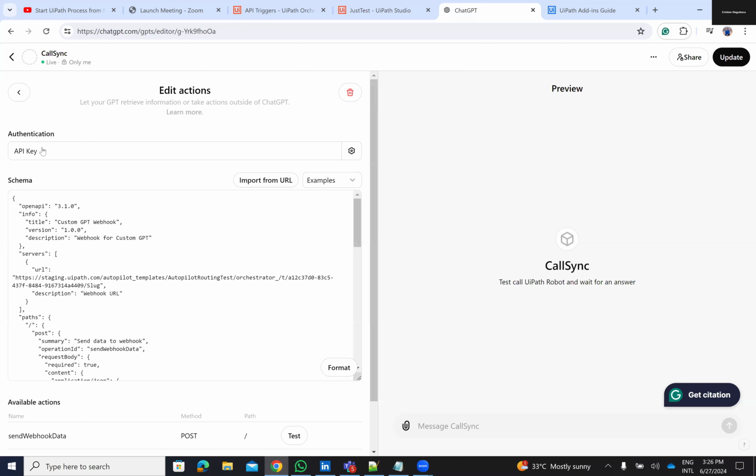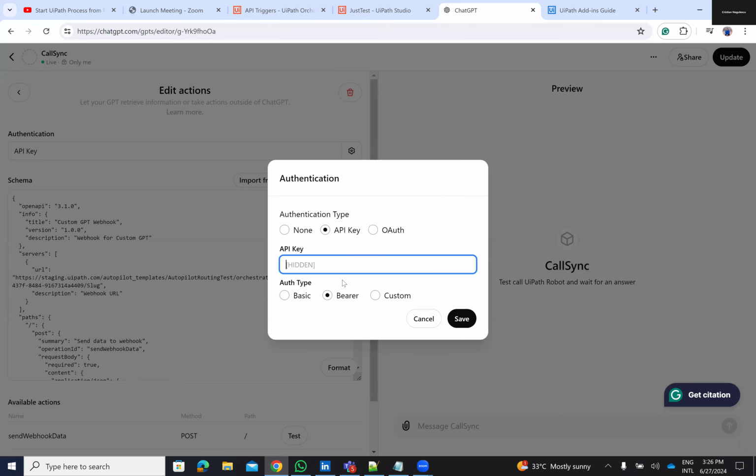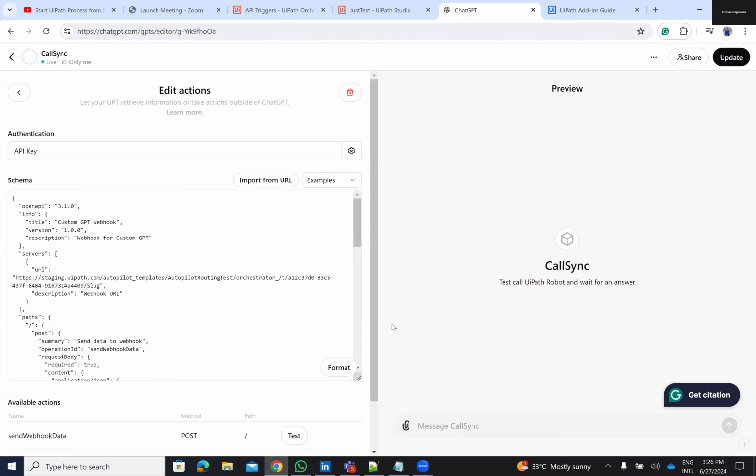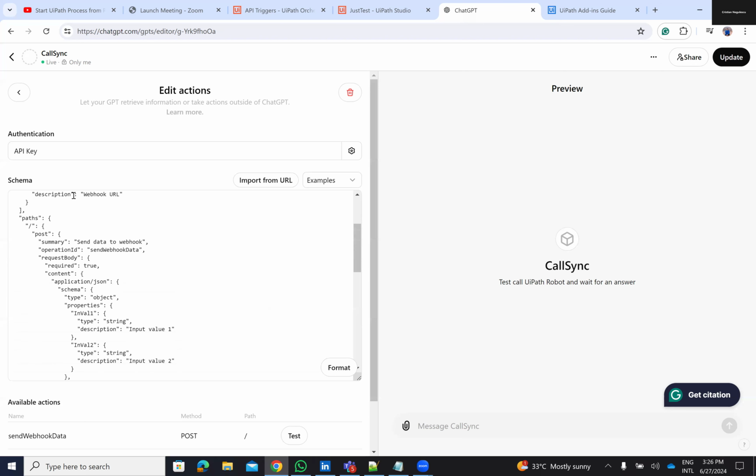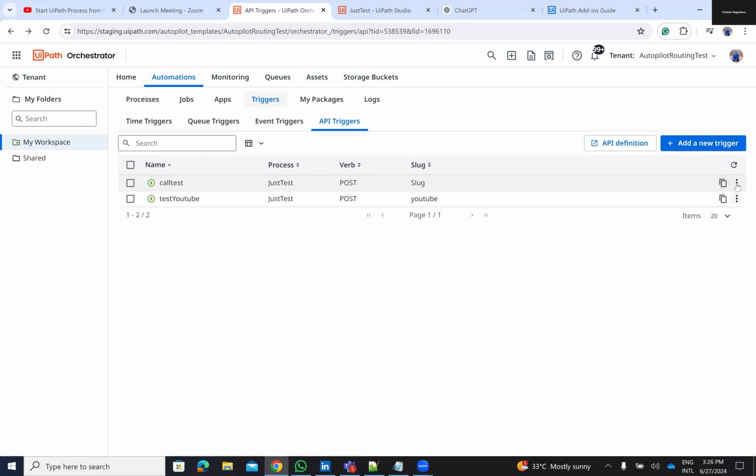Inside of the action, I have this connection that is an API key, an API key with bearer token, and that is my key there. And here I put the call for the webhook, not the webhook URL, but the URL that I extracted from the triggers. So the URL that I have here on the triggers, I put it there.